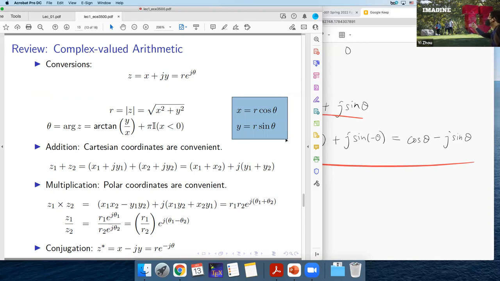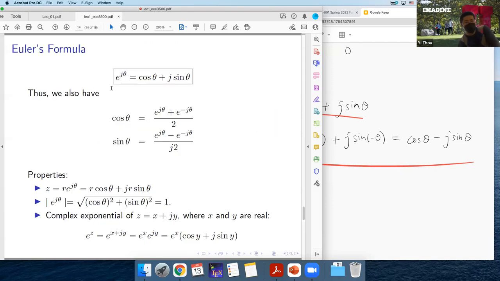The real part is the magnitude times cosine θ. The imaginary part is magnitude times sine θ. So this can be derived by Euler's formula here. And the other thing is that, since e to the power of jθ is a complex number, we can always look at its magnitude. Because e^(jθ) takes this standard Cartesian form, following the formula, the magnitude of this complex number is the square root of real part squared plus imaginary part squared. And we know that cosine squared and sine squared sum up to one. So that is to say the magnitude of this complex number is one.